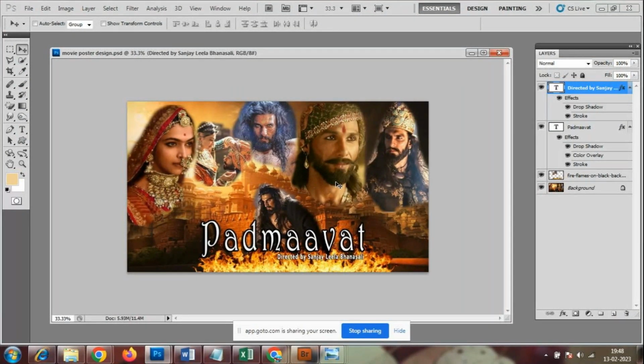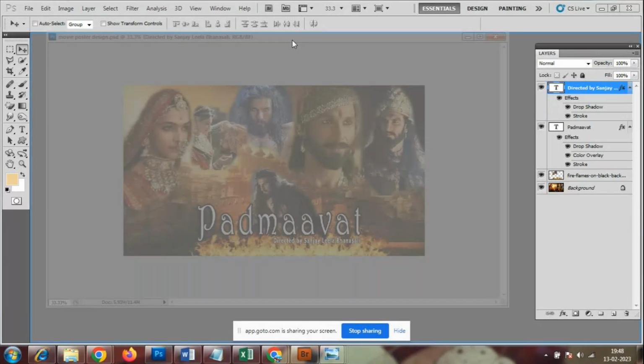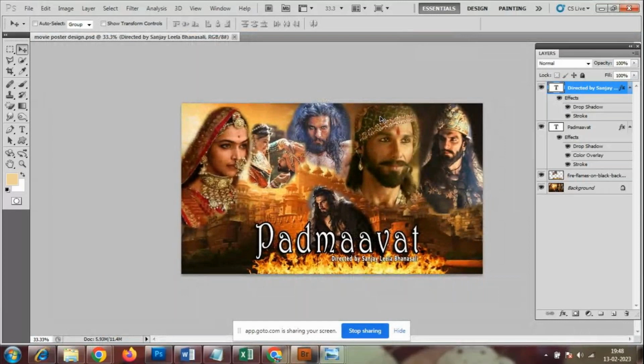So this is what we can do in design using the clone stamp tool. We have done this work. Does anybody have any doubt about this movie poster design?